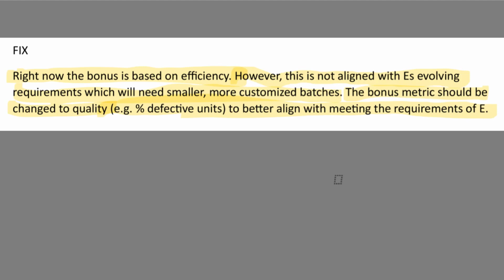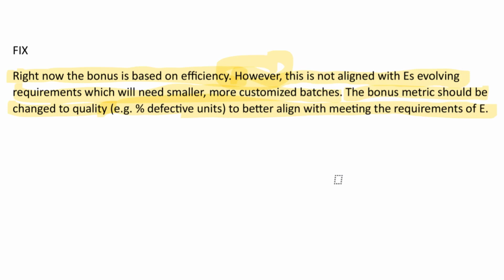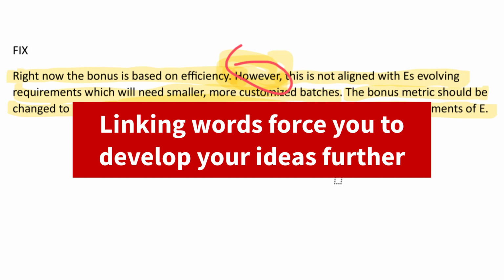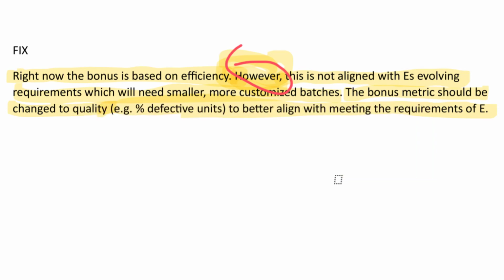Develop your ideas further. And a great tool to doing this is using these linking words. For example, however, also, for example, because. Say those words often in your writing, in your APM exam. That's going to force you to develop your ideas further. You can even start the exam by writing those words down as a reminder to ensure that you use them. When you're wrapping up the exam, you can delete that.